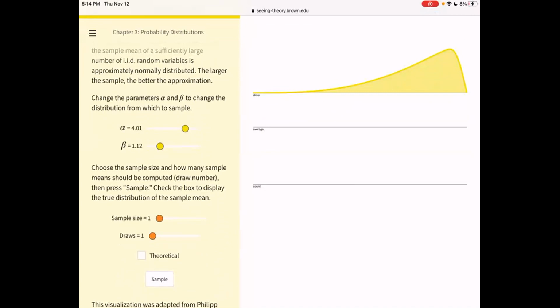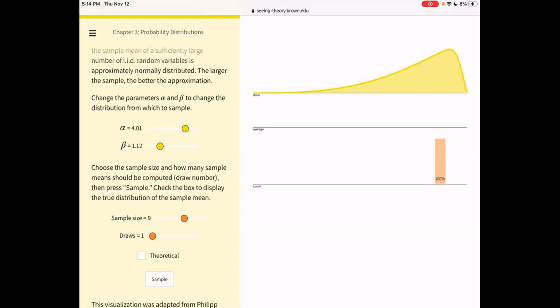So if we take a sample of size 1 and we do it one time, it's going to fall right there. But now let's increase our sample size. It's like we're picking marbles out of this kind of blob. Let's do it 9 times. So 9 balls dropped, and then we calculate the average. The bottom represents a histogram of how many times we observed a certain sample average. So far, so good. Any questions about this picture?